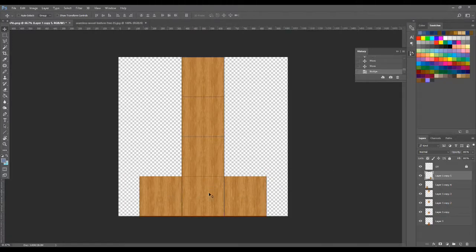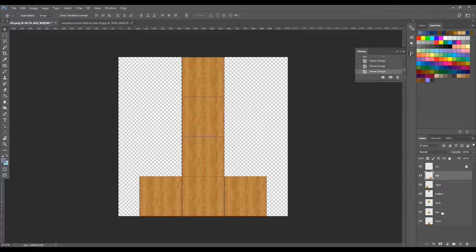Now with this one, it's important to know from your UV map which parts of this relate to which parts of the actual object. So these are the two sides. This is the front, this is the top, this is the back, and this is the bottom. So we could go in and start naming these appropriately. We could call this front. This is going to be top, back, and this is going to be the bottom. If we're looking at this from the front, this is going to be the right, and this is going to be the left, depending on your point of view. And there we go. We have our wooden crate.